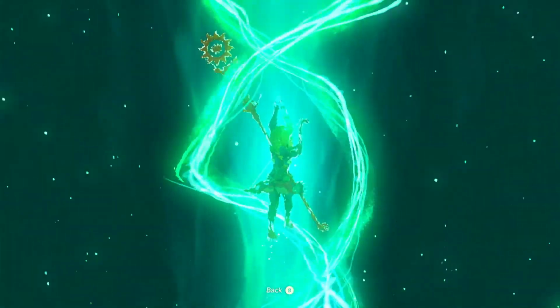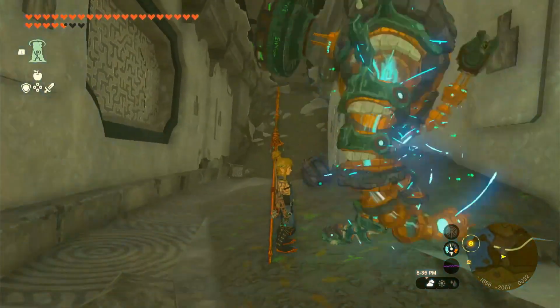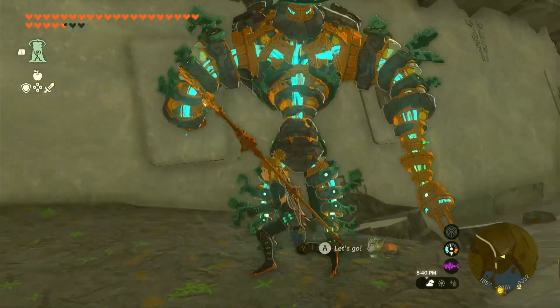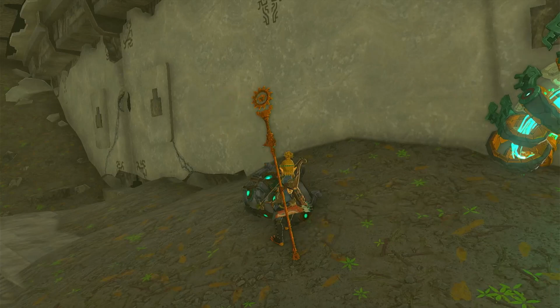There you go. Oh, finally. Yay! We got a chest. How do we get out of here? I guess we just ascend up again. Okay. Come on, open sesame.